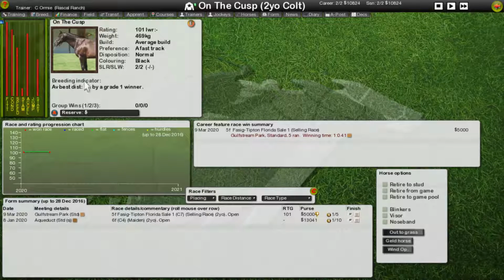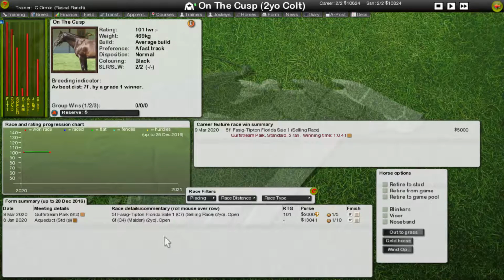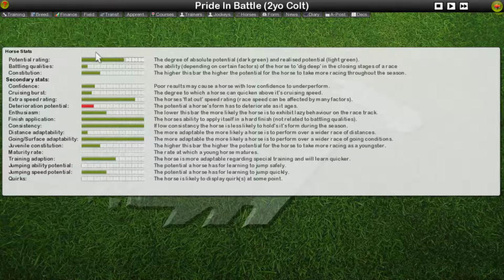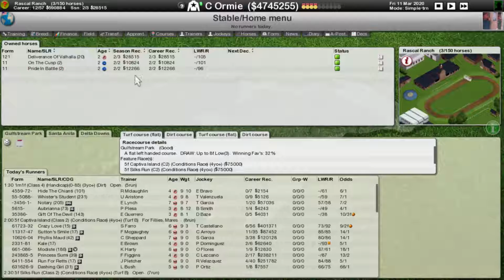Because on the cusp, nice little pickup, 7 furlong horse. Looks quite decent, nothing crazy, but could be something. And we're going to find out how good On the Cusp is in racing. And Pride in Battle, decent looking horse here. Another sprinter, but another one with good potential and decent bars. I mean, this could be something to look for over the future. So, 7 furlong, 5 furlongs.